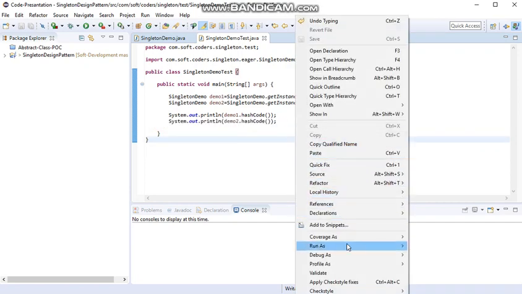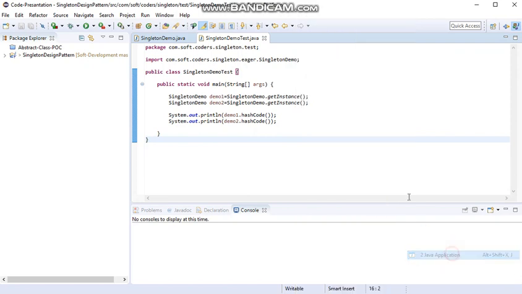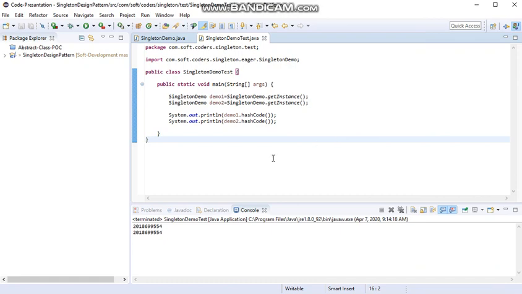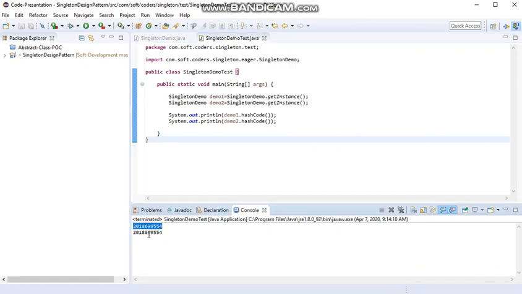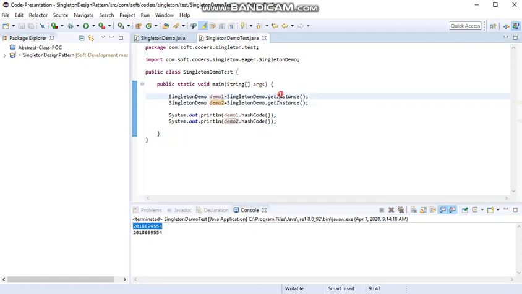Now we will run this program. You can see we have the same hash code. On each and every call of the getInstance method from another class, we are getting the same object.